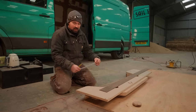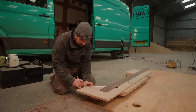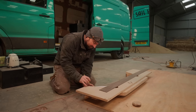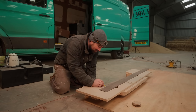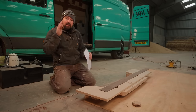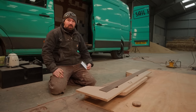Super simple technique. I know that the edge of my jig is like the edge of my panel where this line is. So I'm just going to go there, say that's where I'm going to start it. I'm just marking with a pencil where I'm starting my kerfs and finishing them. There's a proper technique you can use for all this, and it makes sense to use one of those techniques because getting the right amount of kerfs means that the kerfs touch on the inside as well, which gives you a lot more strength.